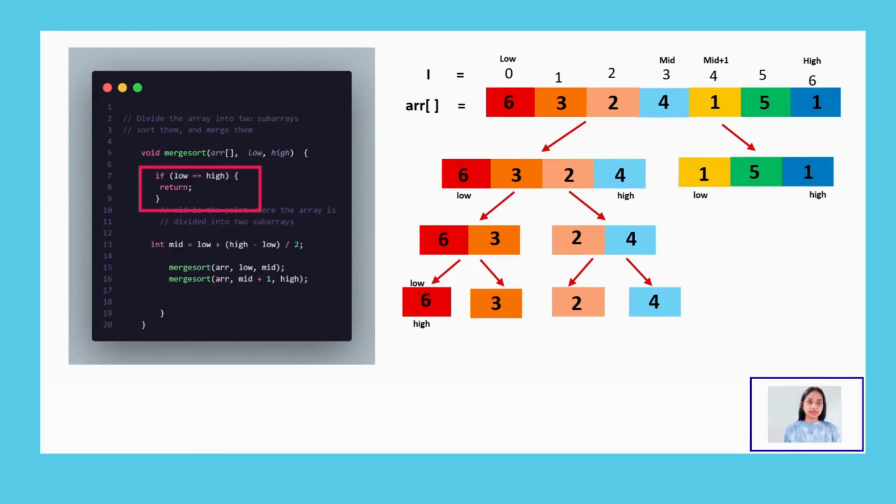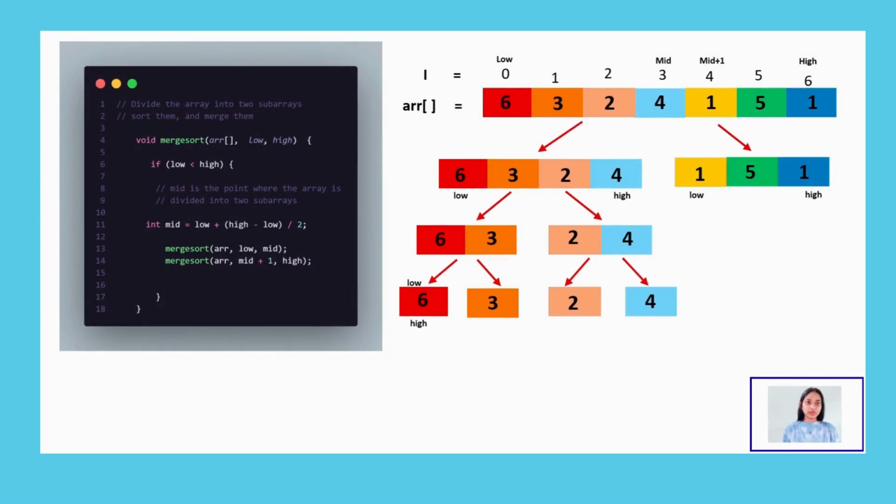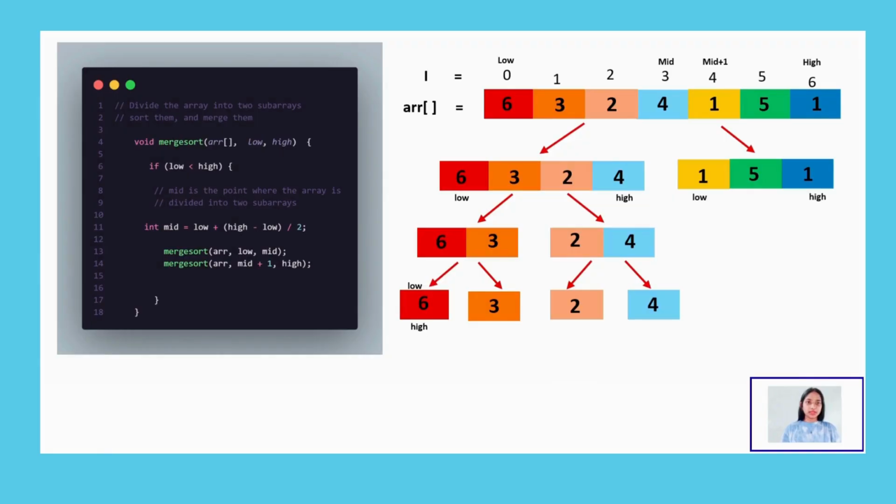Here the base condition is in the if block and the rest of the statements are in the else block. So we can just write the same thing like this. If low is less than high, then the else statements should execute. By doing this, we are reducing this conditional block. Because low shifts towards the right side and high shifts towards the left, and once both meet in the middle, we have traversed all elements in the array.